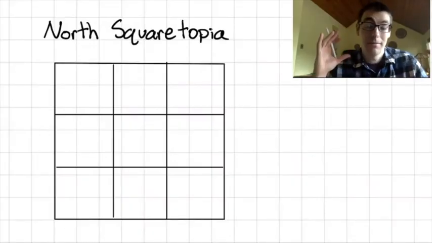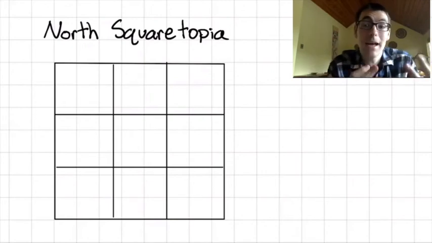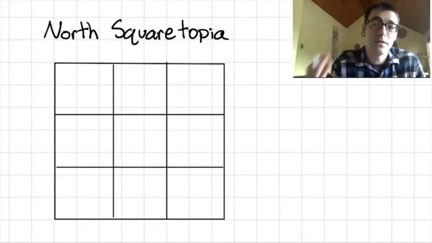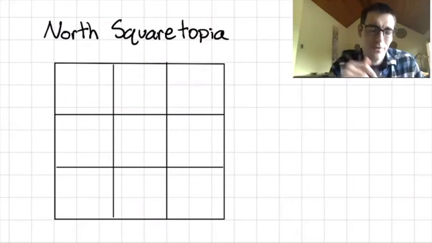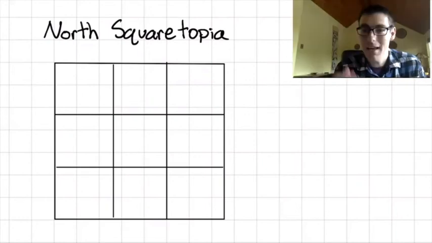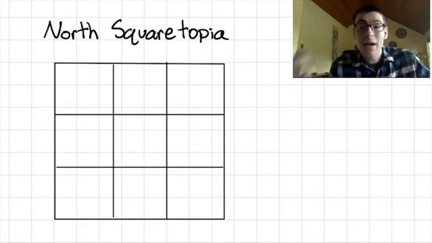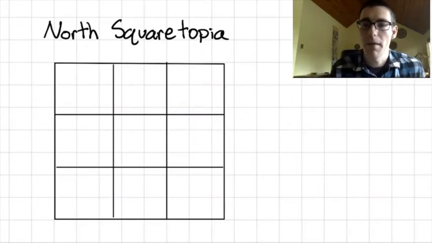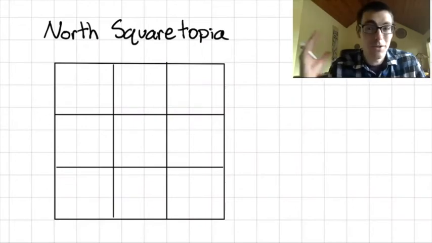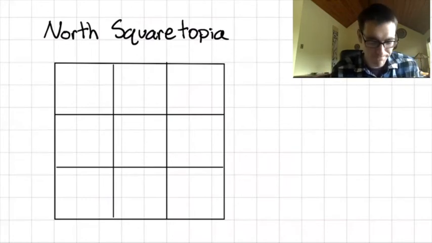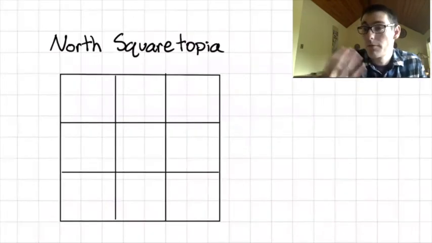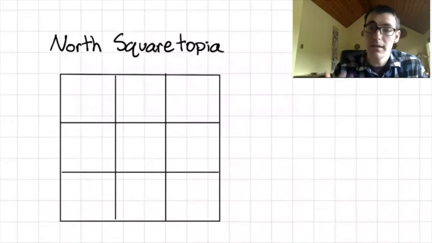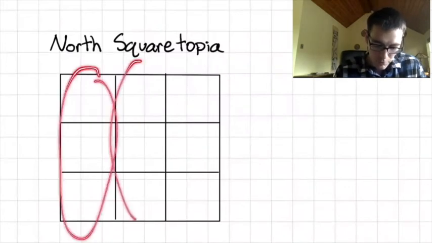Rather than working with a state like Iowa with its 99 building blocks or Pennsylvania with its thousands of building blocks, let's work with North Squaretopia, which only has 9 building blocks. And this one is actually small enough that we can list out all of the possible ways of drawing a map. That's not something that we can do for the larger states, but hey, simple example. So one of the ways of drawing 3 districts out of these 9 counties would be the vertical way.